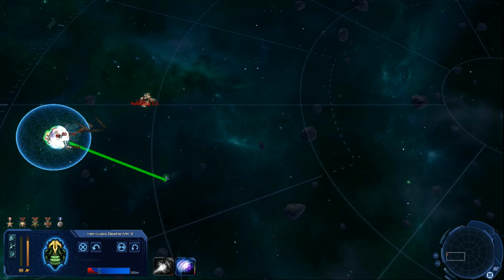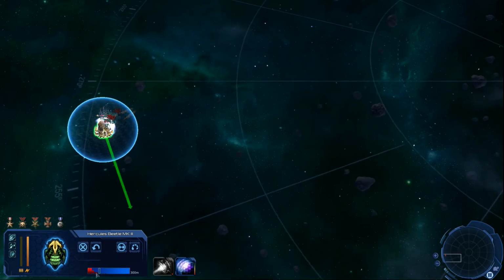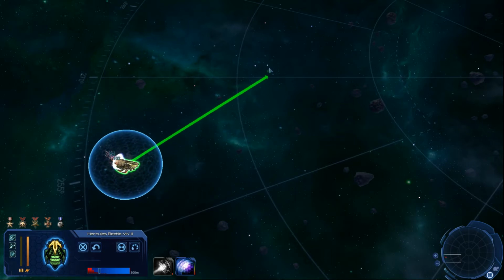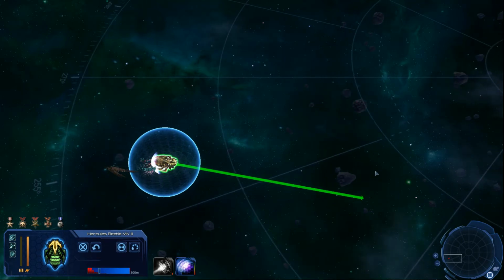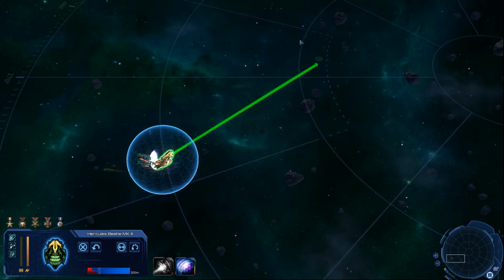Before these fighters just kill me. Which isn't likely to happen, because my front's taking a lot of damage now, too. So there's not a whole lot I can do about this. This is annoying.